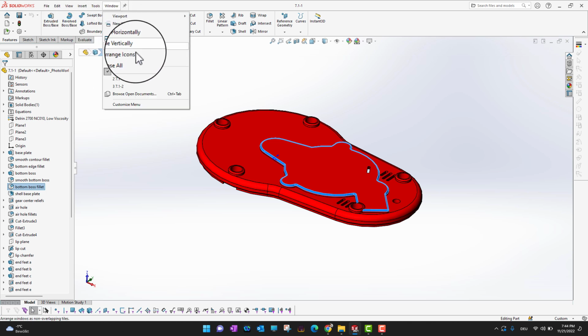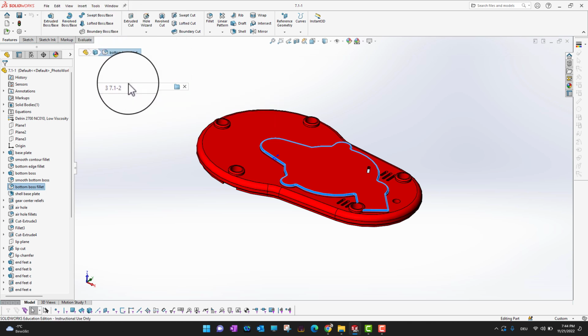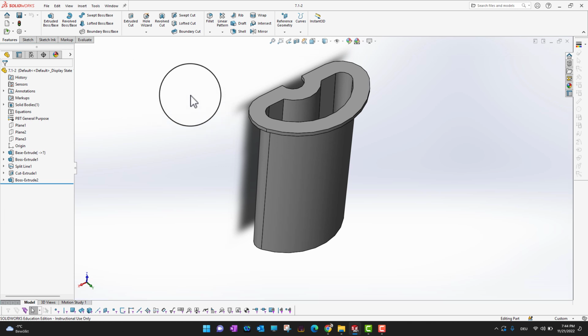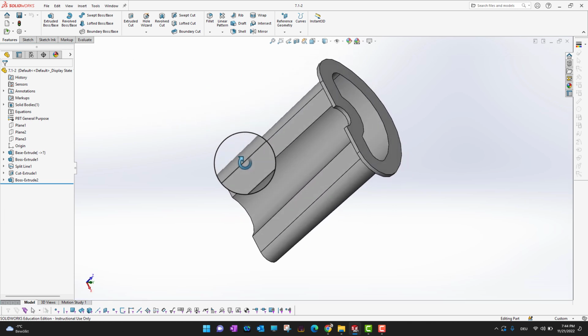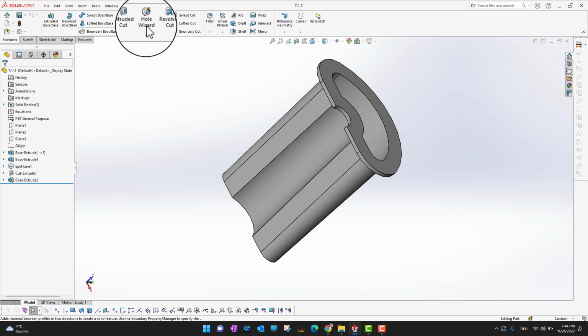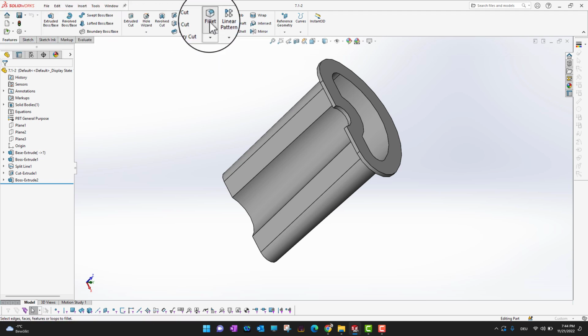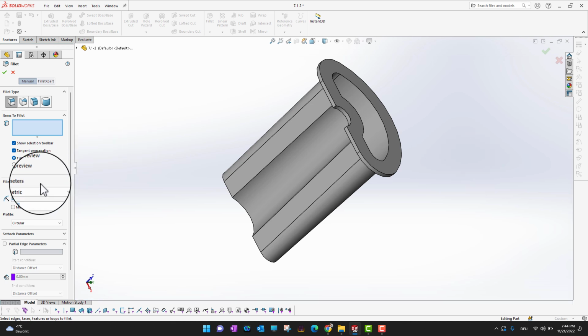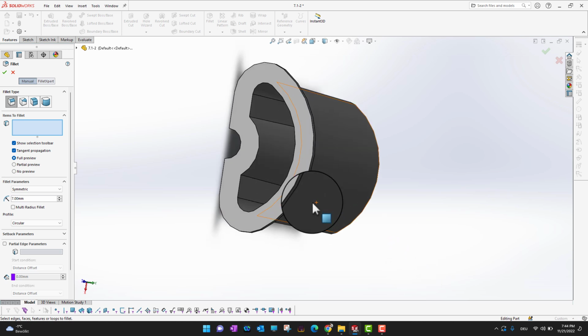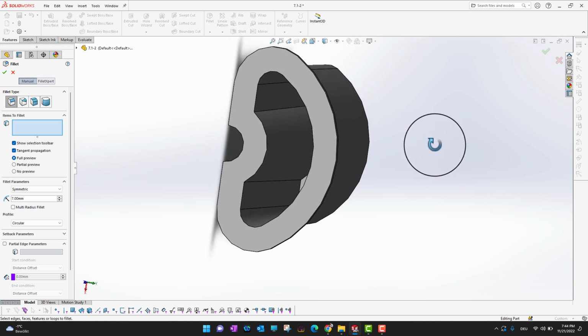So I'm gonna take an example body here. Suppose I have this example body and I want to apply fillet. So for that I would go into the feature section and then into the fillets here. Okay, in the fillet section, in the fillets parameter, you need to choose the value, whatever value you want to use for the fillet. Suppose I want to apply 7 mm fillet, and then I just need to choose the edges wherever I want to apply the fillet.